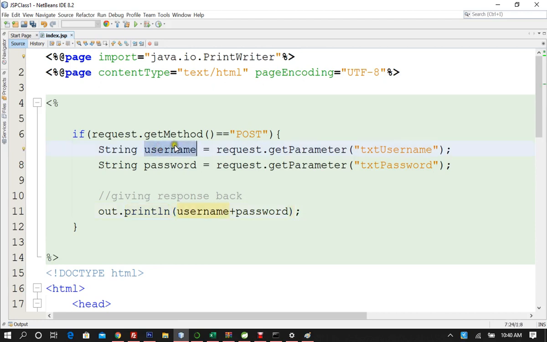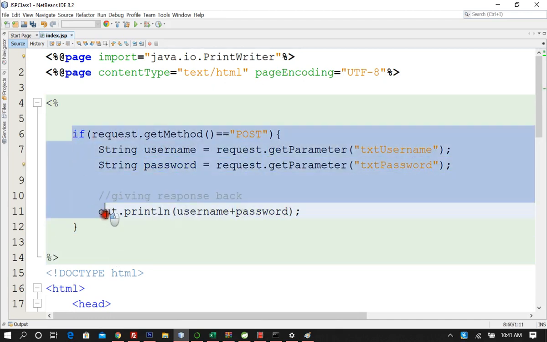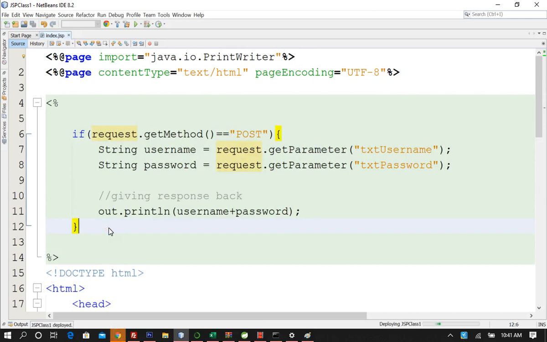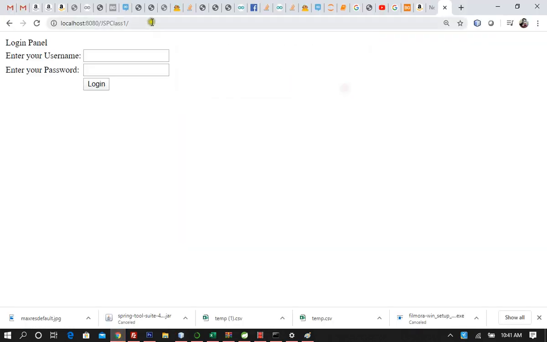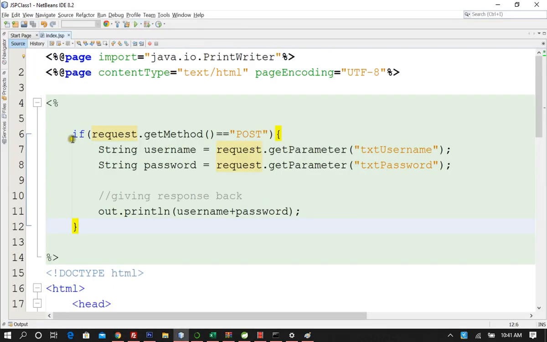So string username is equal to request.getParameter txtUsername. String password is equivalent to request.getParameter txtPassword. So it's up and running. No error neither on get nor on post. This way you have secured the null pointer exception also.